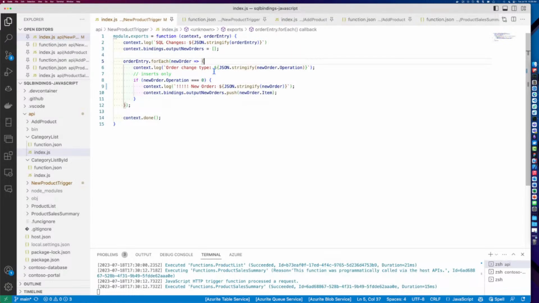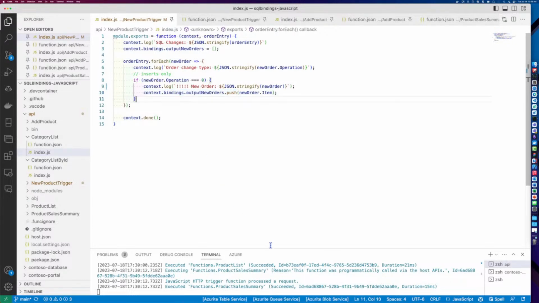If someone has gone in and updated an order, I don't necessarily need to do something about that. But in this hypothetical situation, I really only want to look at new orders and then log those to Azure Blob Storage. So I'm going to make sure that my operation type is 0 for new order. And then I'm just going to take that data, the sales order header data, turn it into JSON and pass it off. So I can say, I want to push this somewhere else where I can handle it downstream. And so I will go ahead and push that new order to my service bus there.